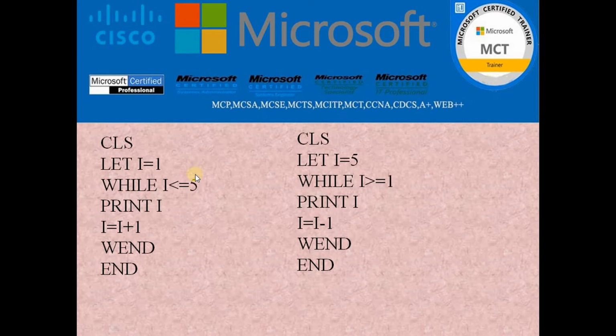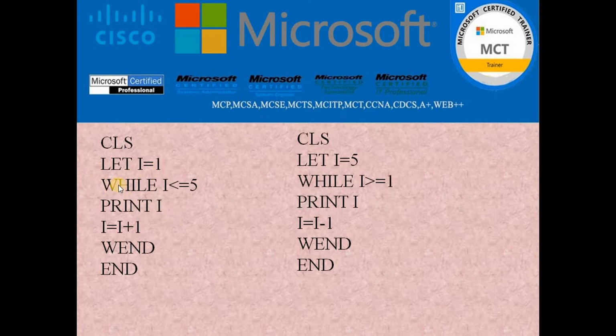But one thing you might have noticed over here, in a for loop, we did not initialize the counter variable, but here we are doing that. What is the reason? If I do not initialize this counter variable, what's going to happen? It's going to execute 6 times, including 0, because the counting starts from 0. So that's why we have initialized the value over here to 1.